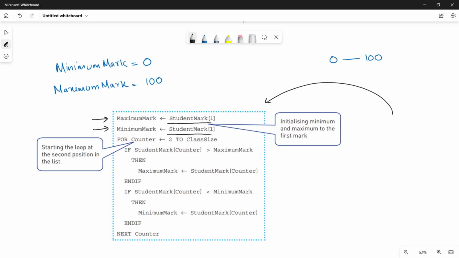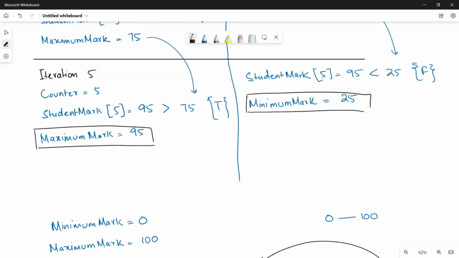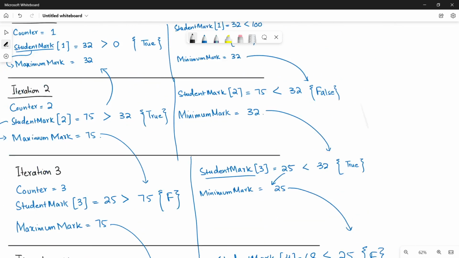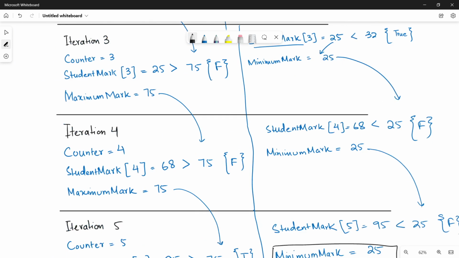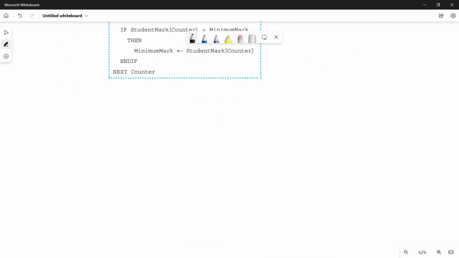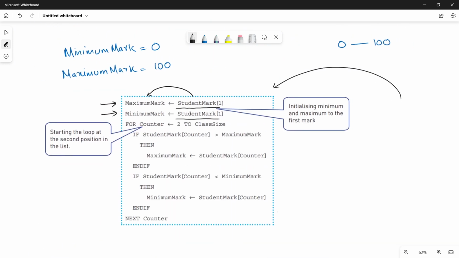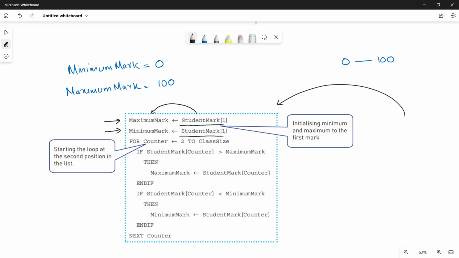You can set this value to both variables, the maximum mark and the minimum mark. In our case, the first value is 32, so we can set both variables to 32 instead of 0 and 1.